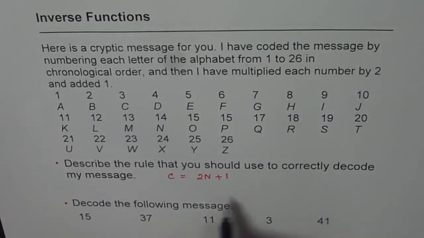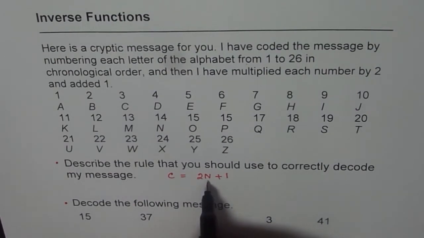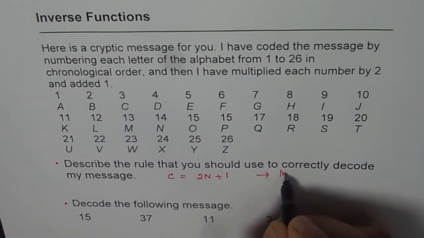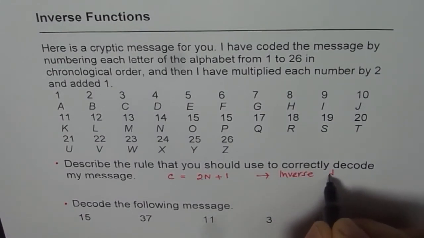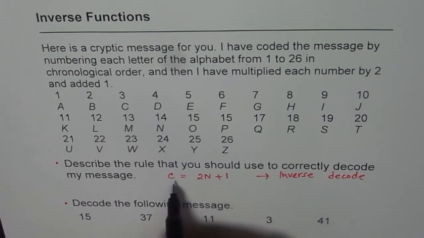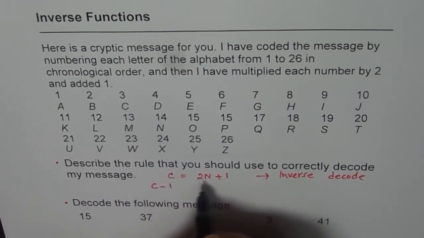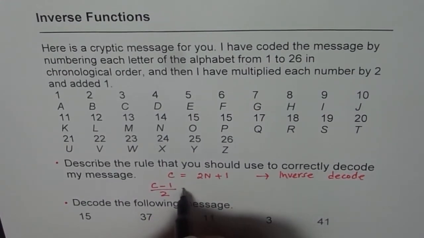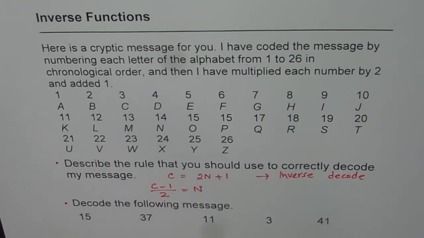Now to decode we have to find the inverse of it. So what we should do is we should find inverse to decode. So what is the inverse of this? The inverse is the value of n, that is the letter we want. So code minus 1, so it would be code minus 1, and n that is 2n, and when you divide this by 2 you get n. So that gives you your number.